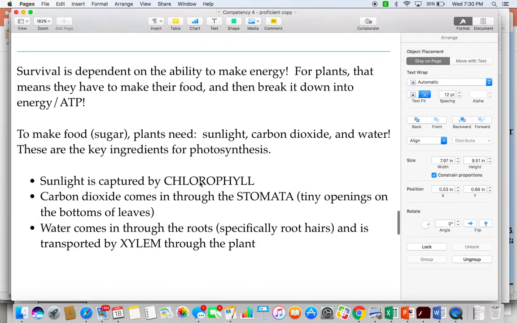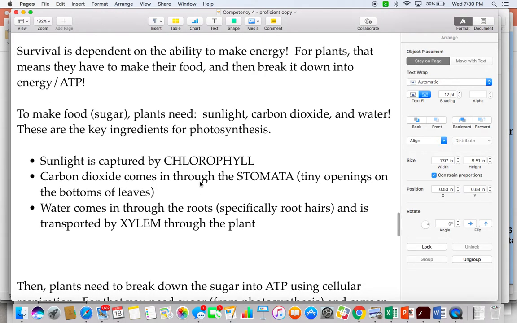The last thing that we need to talk about is survival. And when you think about what you need to survive, it really boils down to energy. And I've been telling my class all year that if you lose the ability to make energy for yourself, then that's what causes you to die. And so we can all think of a million different ways that organisms can die. And in this particular case, we have to consider plants. So, what do plants need to make energy?